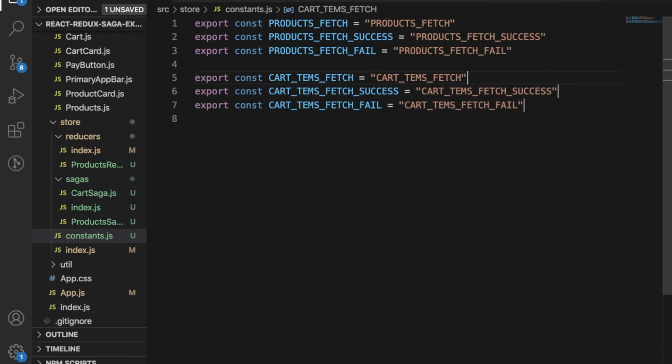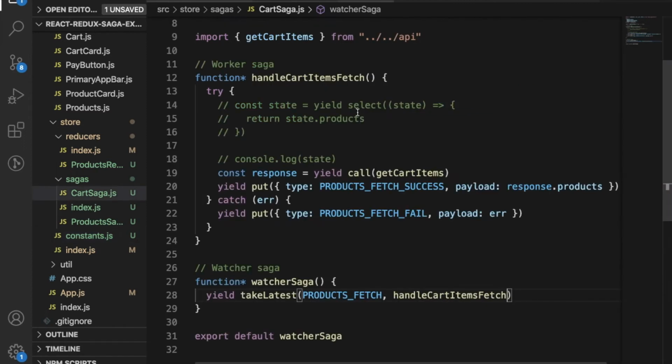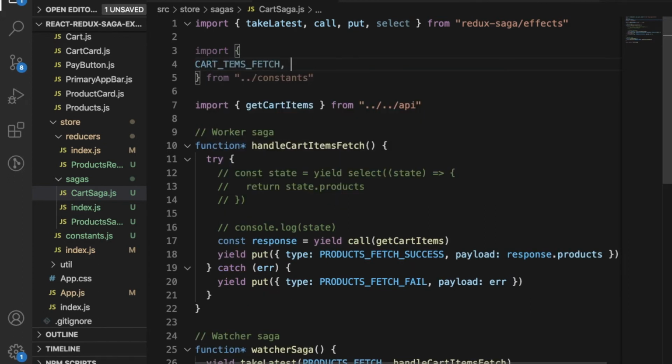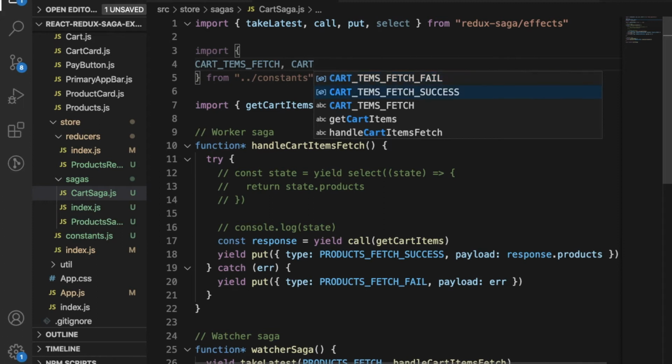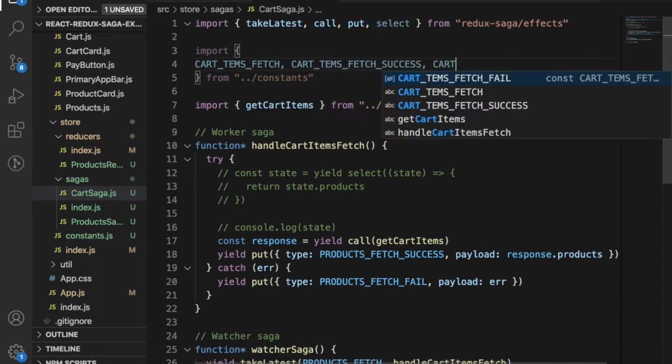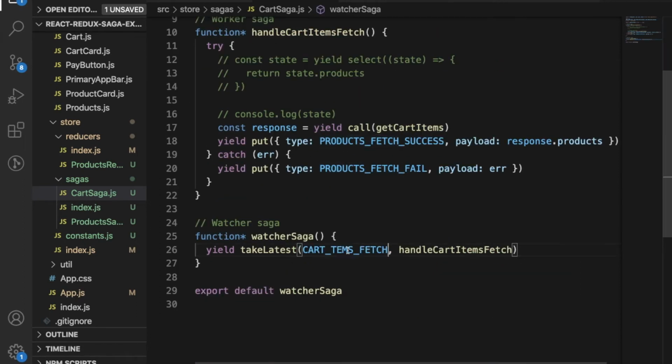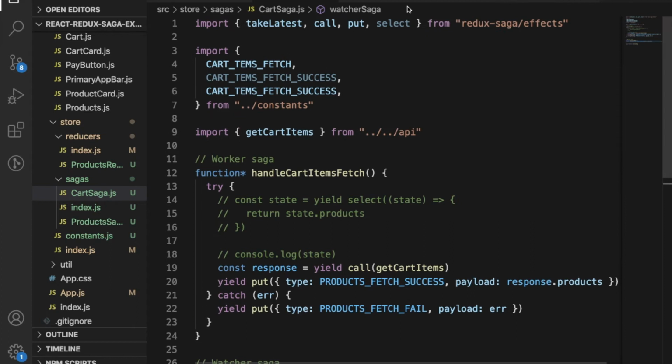Cart items fetch, and then two outcomes for this action. So here I have to change... Let's watch for this constant, and the outcomes are the success and then the fail.